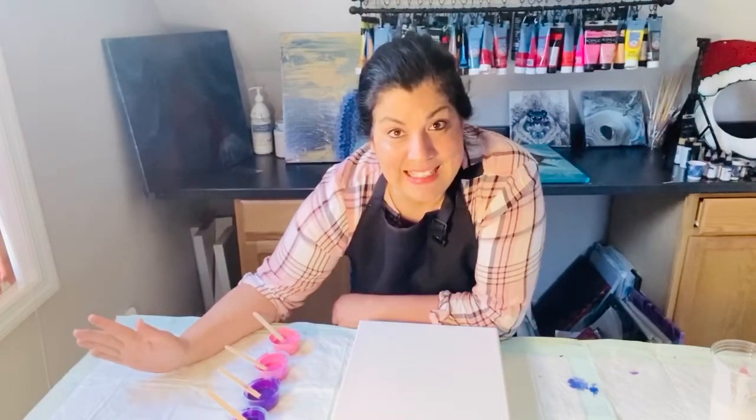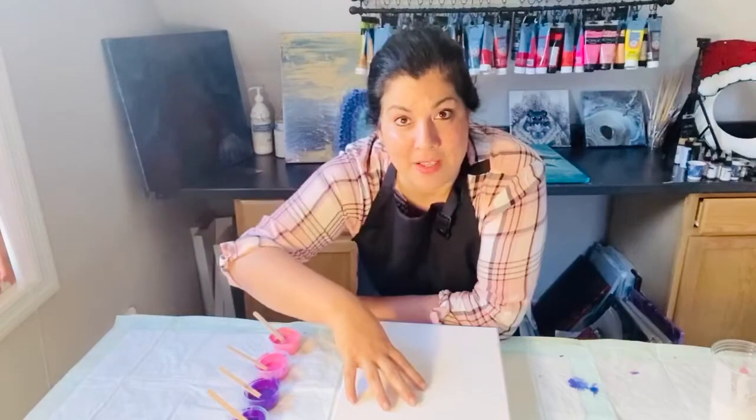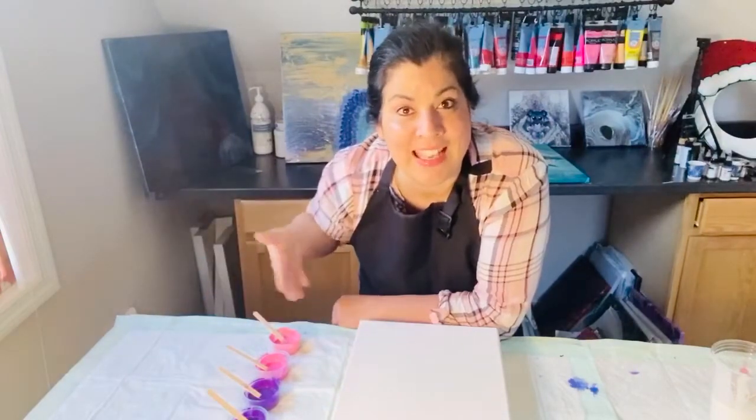So that being said, I'm going to put a base coat down and I'm going to swipe these colors and let's see what we get.